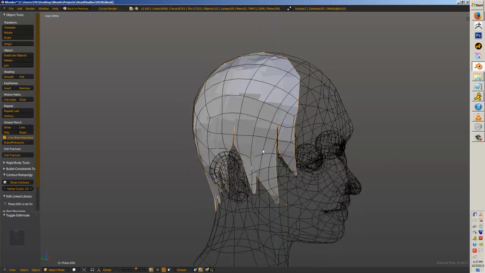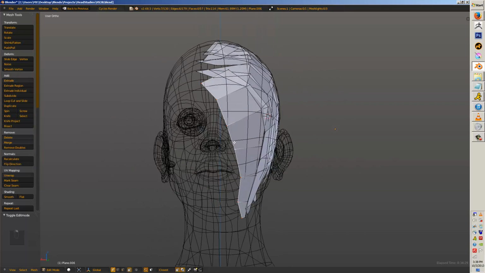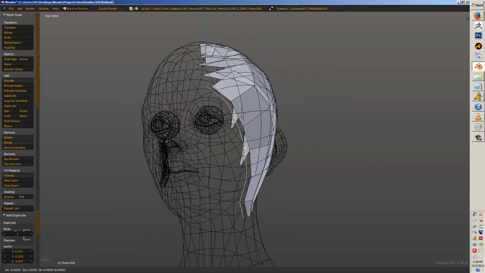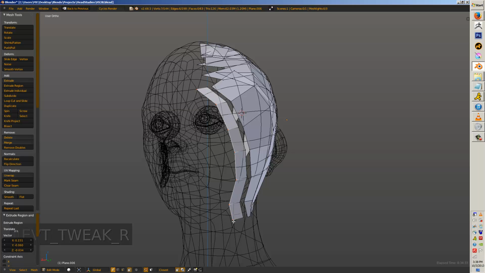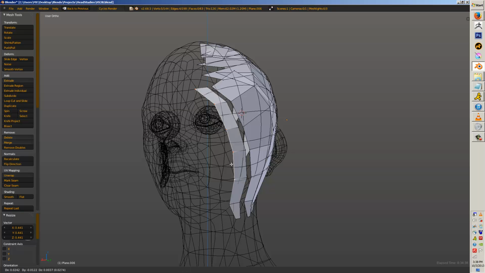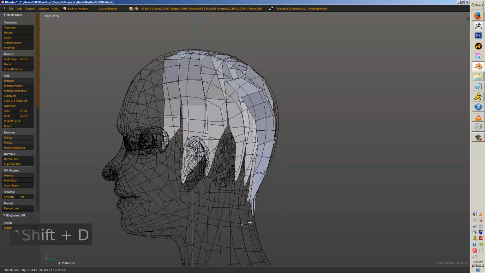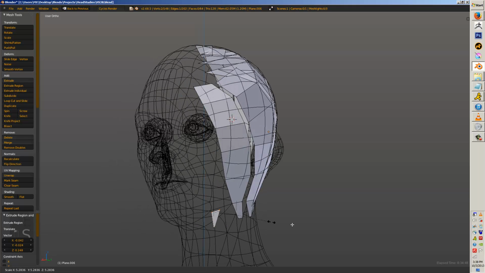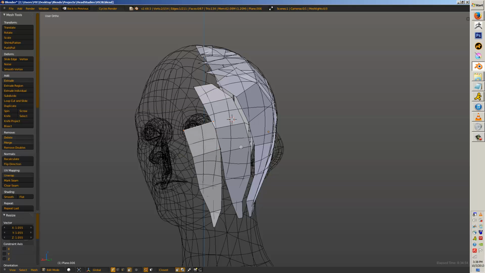And voila. So you can imagine me doing this all the way around, because you're about to see me do it all the way around. And just extruding points. Knowing that everything I touch will snap to the head gives me peace of mind, just freedom and flexibility for modeling. And snapping is definitely one of my favorite options.